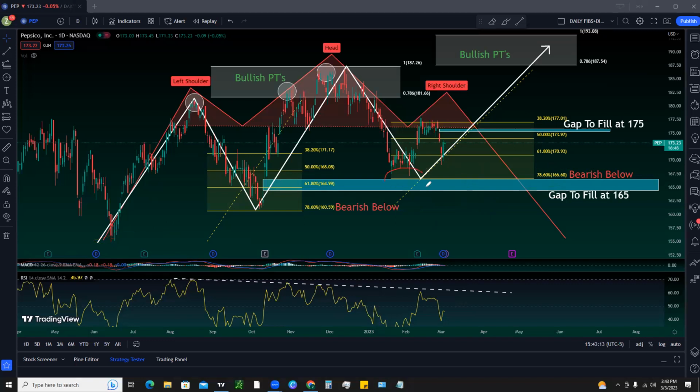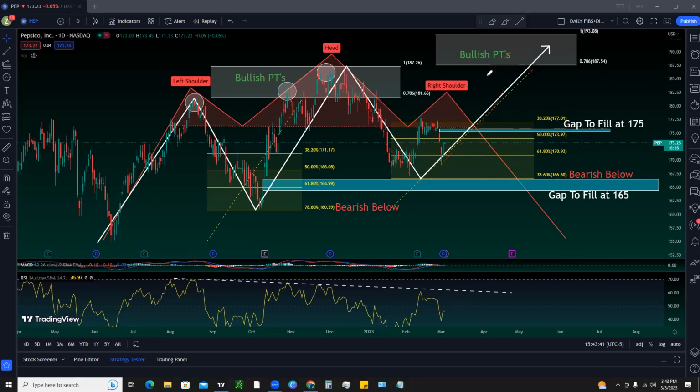But for the moment, we got a nice push, a nice bounce up around that area. And we're currently above some of our other major retracement levels, which are 170.93. So if we pull back, that's an area you could potentially look for support. We're still under 173.97, so that's going to be a nice resistance level, as well as 177.07. But ultimately, above these major retracement levels, that's when we could get the move up and continuation of the trend.